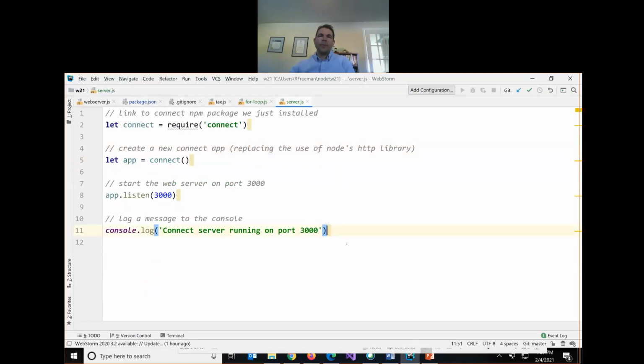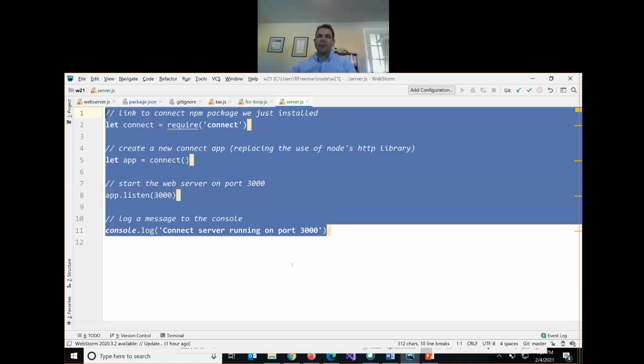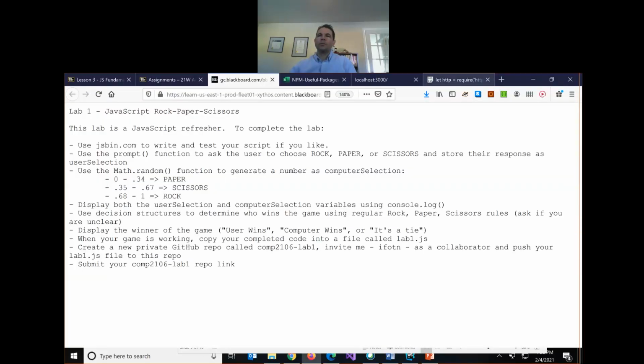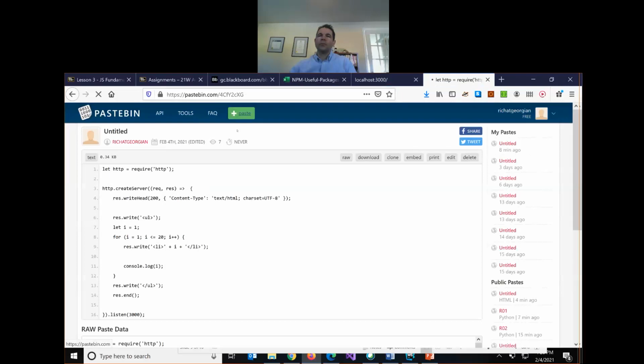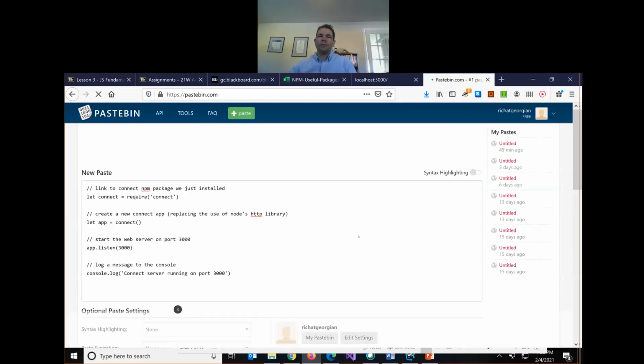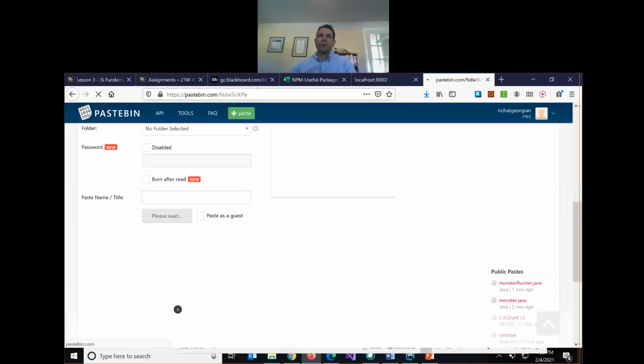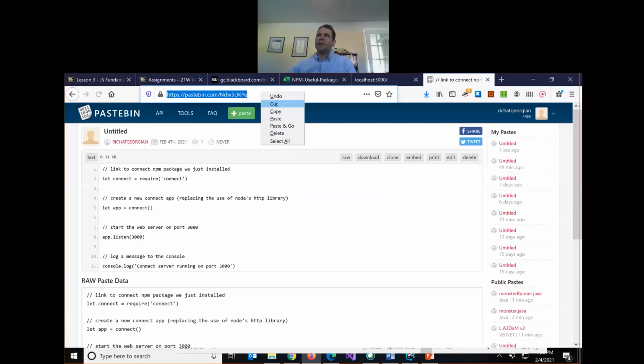So I'll put this code up on Pastebin, if anybody needs it. This code is shorter and simpler than using Node's HTTP library.